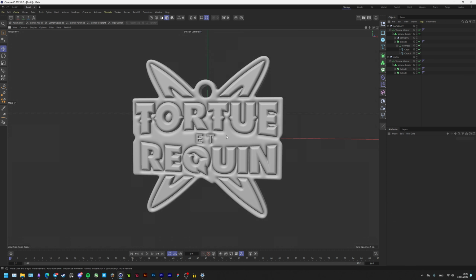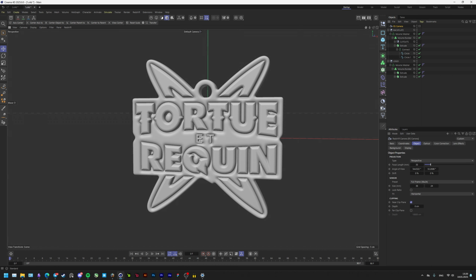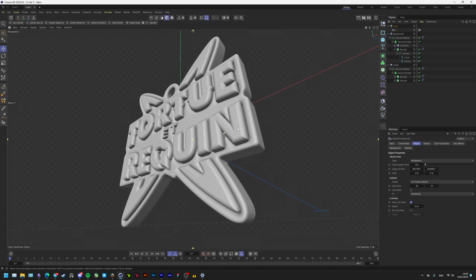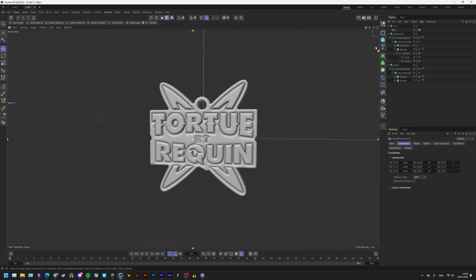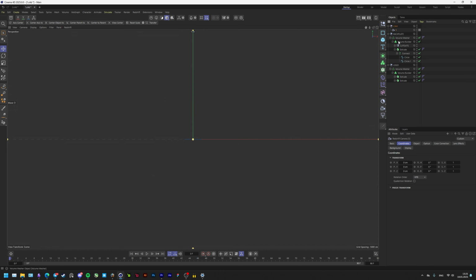So let's set up the camera, and this is kind of easy. We're gonna place a normal camera. I'm gonna make a null, and I'm gonna call this cam. I'm gonna make the focal length something like 25, well, actually a little bit smaller, I think. So let's place the camera in the very, very center. We have to move the null to the center and move the camera to the center, and you can do this by resetting both of the positions, and the shortcut to this is Alt 0. So Alt 0 to the camera, Alt 0 to the null.